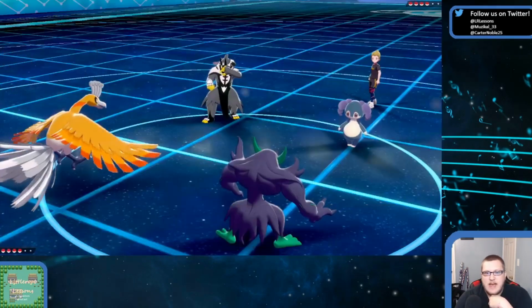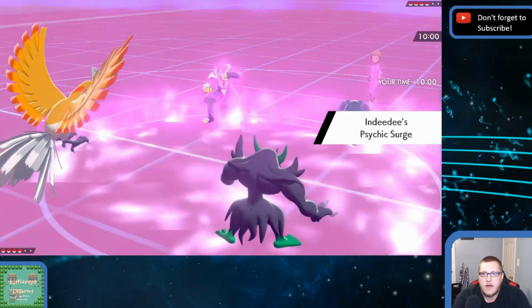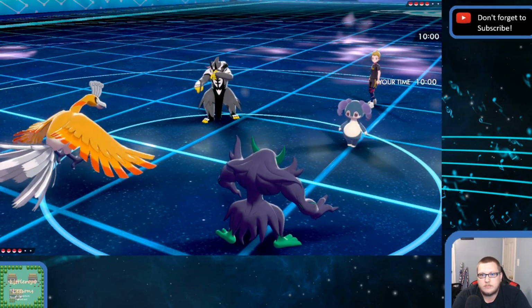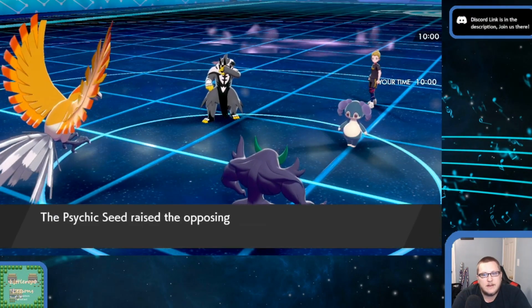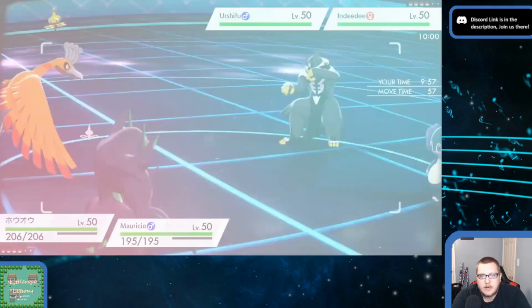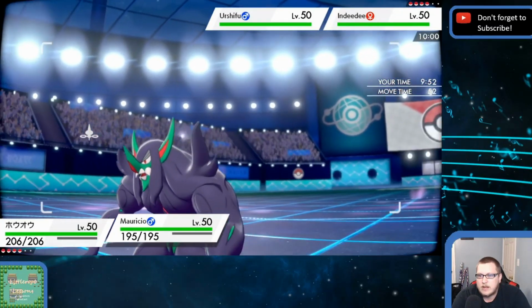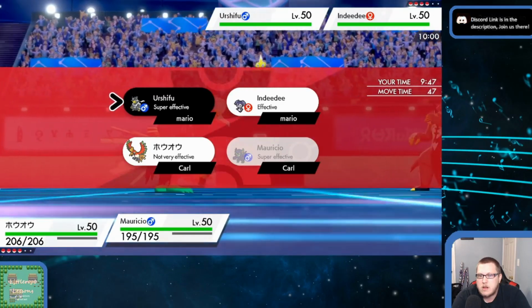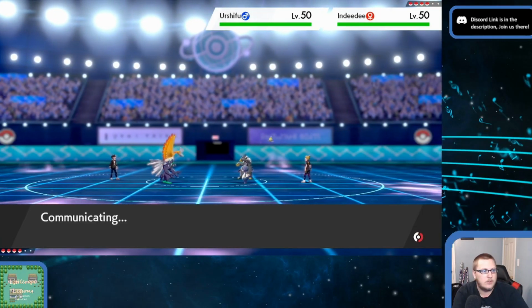So knowing that, I think I swap Ho-Oh out into Gyarados. Psychic Seed, deal. You can have that. That's fine. So yeah, I think we swap into Gyarados, and I think we put the Reflect up. Or I could Spirit Break into that slot. I think I'd rather have the Reflect right now.